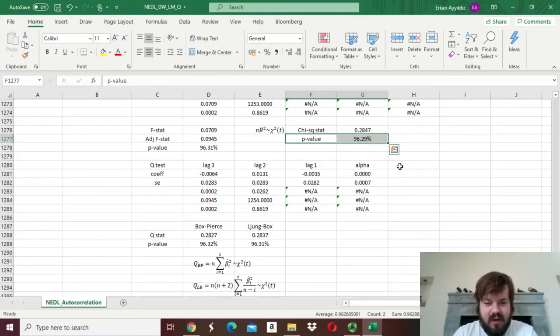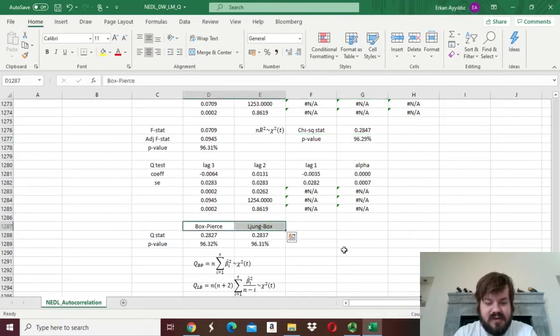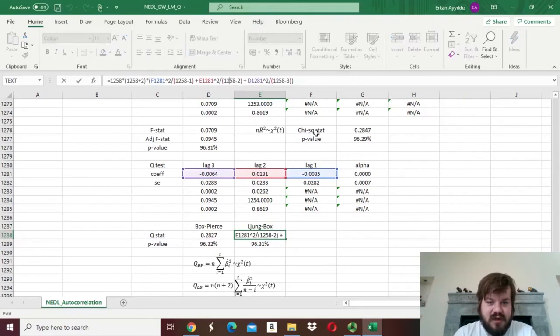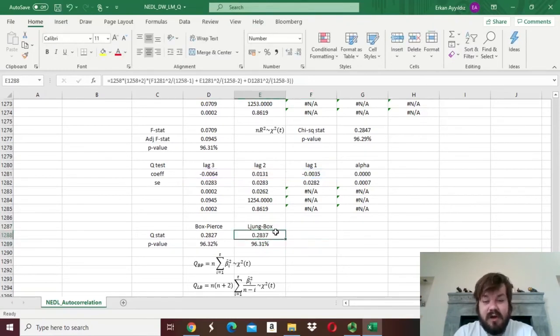In terms of performance, in terms of which of the two tests is better, Box-Pierce or Ljung-Box, it has been proven that the Q-stat for the Ljung-Box test, albeit much harder to calculate, performs much better in terms of being close in distribution to the actual chi-squared function, so it's much more preferable to use this one in actual econometric estimation.